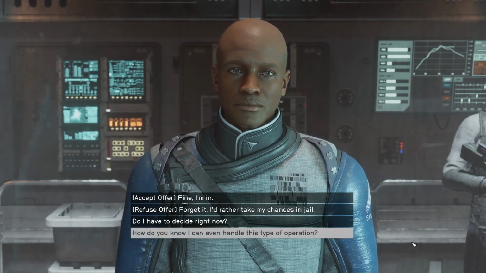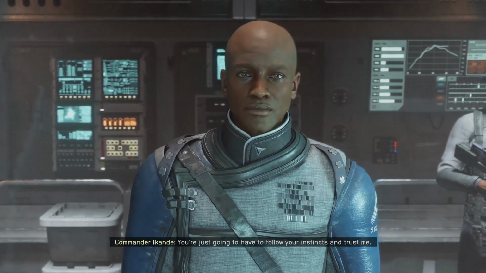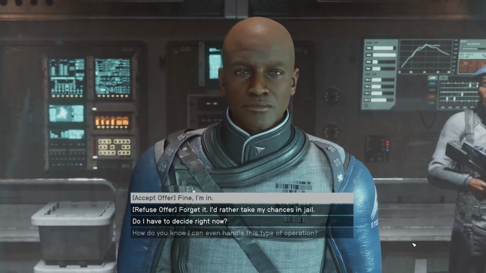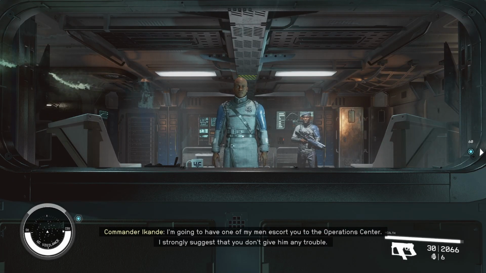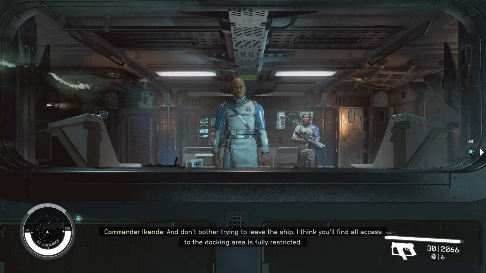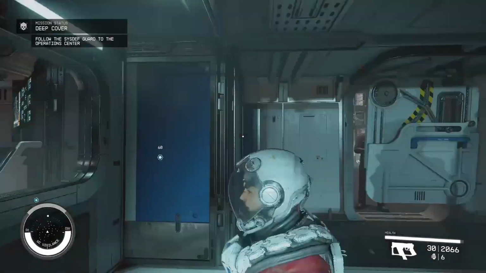How do you even know I can handle this operation? If I didn't think you had a chance, I would have left you in lockup. You're just going to have to follow your instincts and trust me. Alright, whatever. Fine, I'm in. Smart choice. I'm going to have one of my men escort you to the operations center. I strongly suggest that you don't give him any trouble. And don't bother trying to leave the ship. I think you'll find all access to the docking area is fully restricted. All right then.